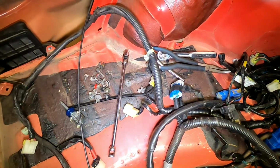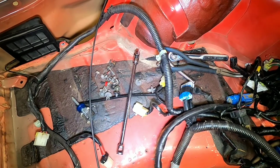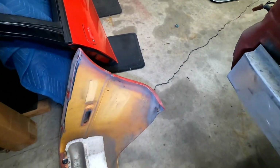They're just plastic clips. You can go get them at AutoZone, Advance Auto, O'Reilly's. Any automotive store should really sell those. They're almost like an interior trim piece, but they're not. So, let's count the bolts of how many ways this thing's connected.